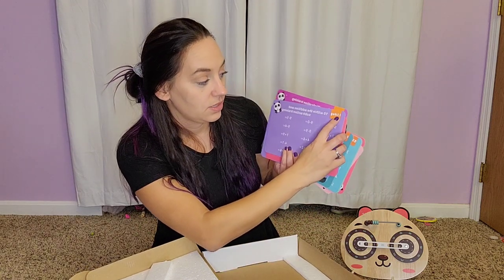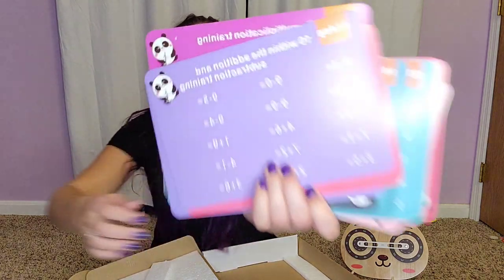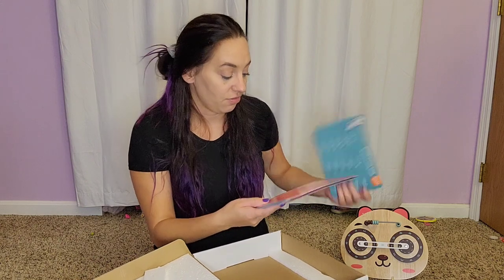There are all different cards and all different levels. It shows you where to start — here we have day 11, so that would be day 11 if your kid is progressing. It's even mapping it out for them, with all the different days. You can start with adding and subtracting, which is where we're at right now with our first grader.